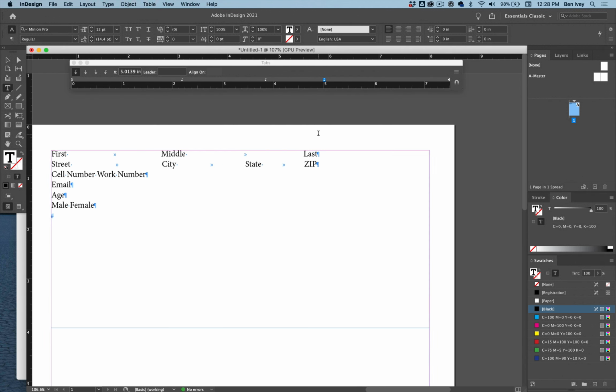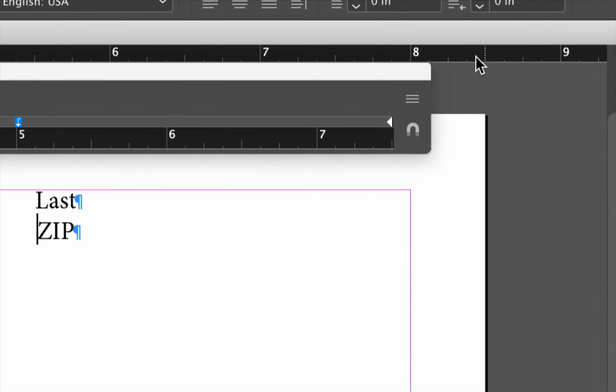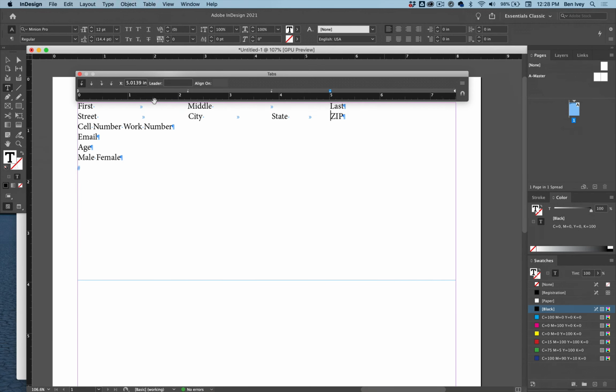Now, as I move around, you can see how the things may get off by a little bit. If that happens to you, sometimes it's helpful to hit the position, and that'll reposition it back to the top of my box. Take this one line at a time, and all you've got to do is to select the line, set your tab where it needs to be, and then press a tab to tab it over so everything looks and is lined up really nice.